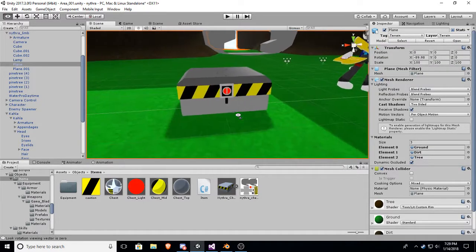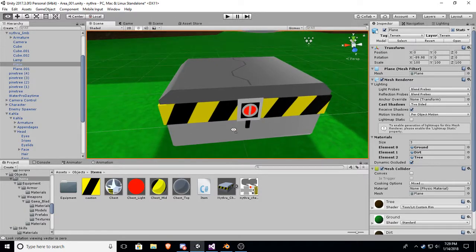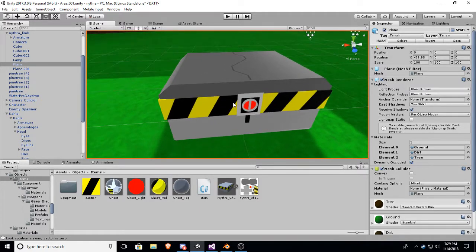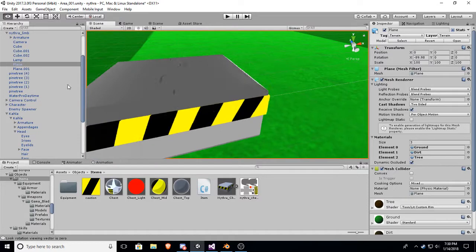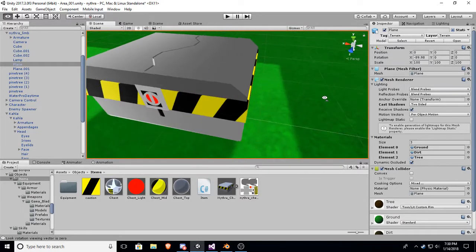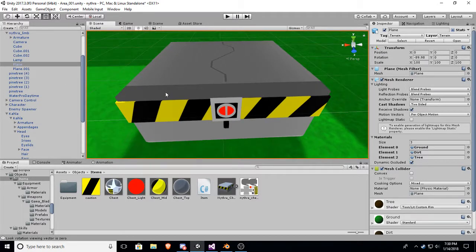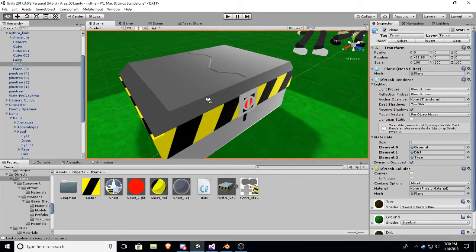Anyway, let's move on to what I actually wanted to focus on today, which is treasure chests. Right here, you can see this is more or less the original treasure chest model that I had when I was still going to make this game a dungeon crawler, but I did make the model a little bit nicer. I got rid of some of the extra geometry to it.